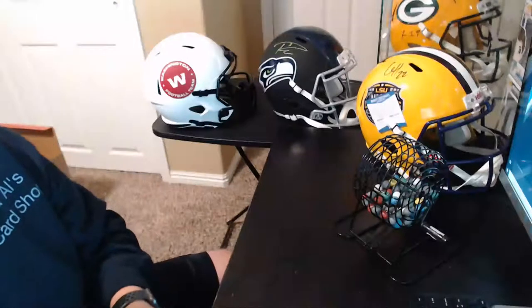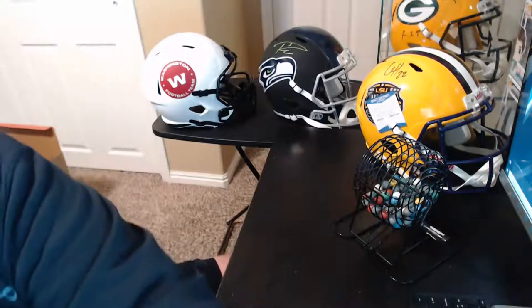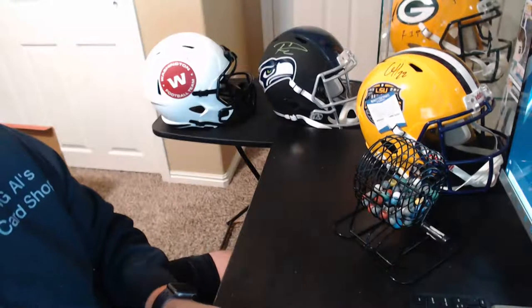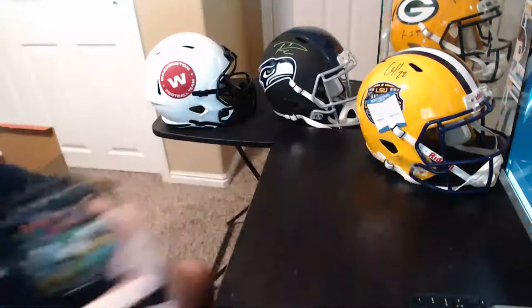Anything else for sale? Doug's asking. So the only thing I've heard is Seattle. Go Chiefs, Mahomes. Anything else for trade? Okay, 3 and 64. Let me grab them, guys.